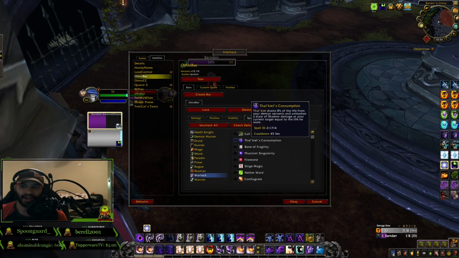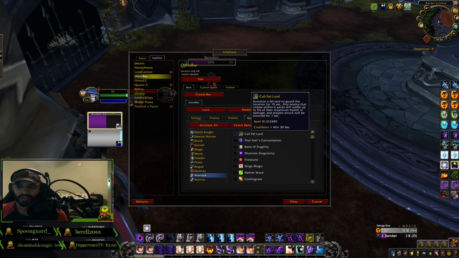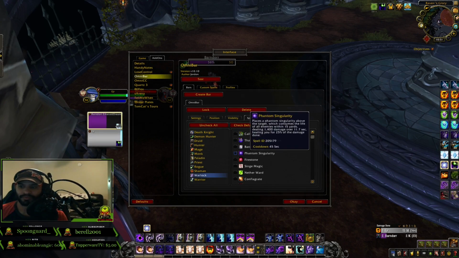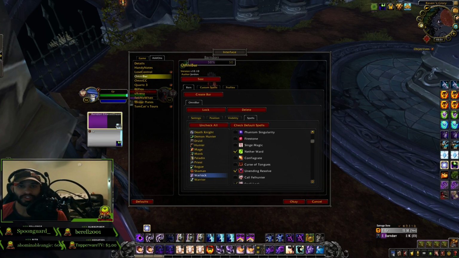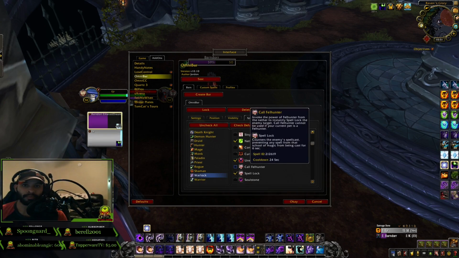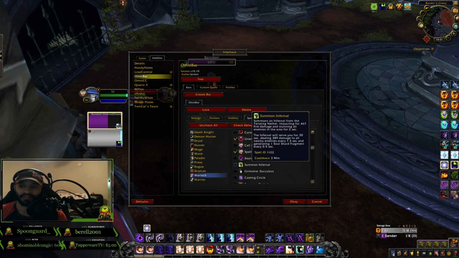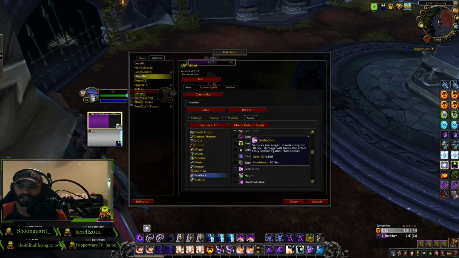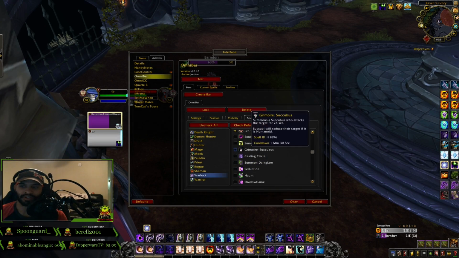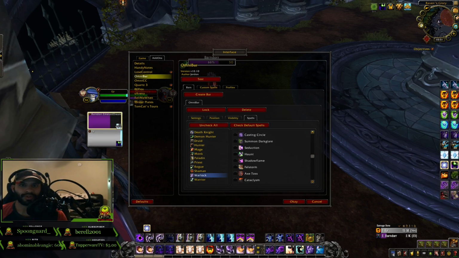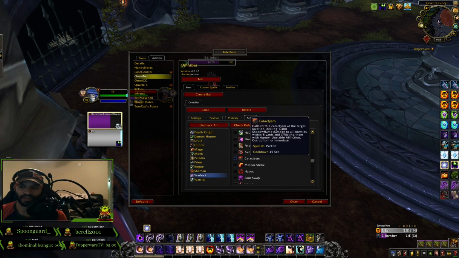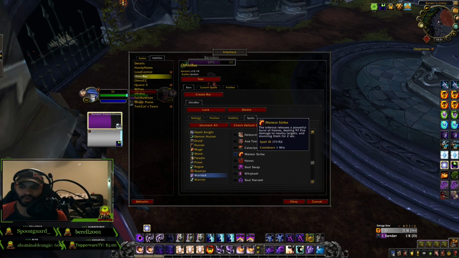Same thing with Warlock, right? All the different specs. The Fel Lord, the Singularity, the Nether Ward, right? The Unending Resolve, so you can see when they use their wall or when they're immune to kicks, so that's good to have. Summon Infernal for the Destro Warlocks, things of that nature. And I don't track every single one of these. A good one to track was Summon Darkglare, but on such a low cooldown, it's pretty much always up when they're doing the go. So I don't really worry too much about tracking that.